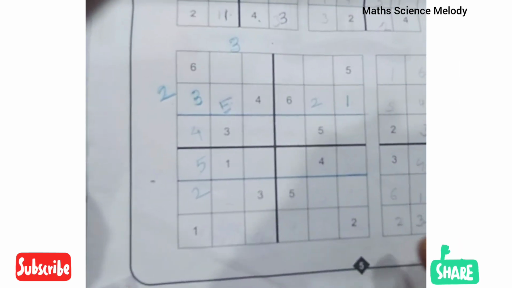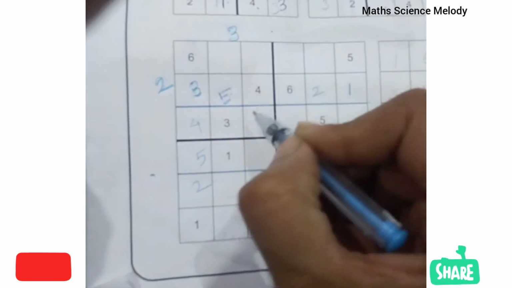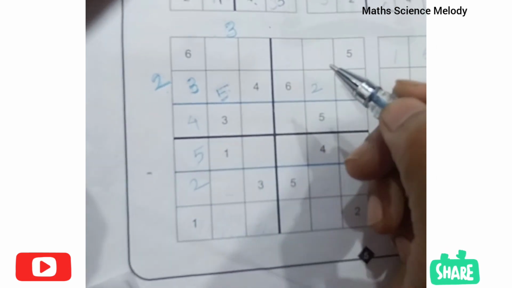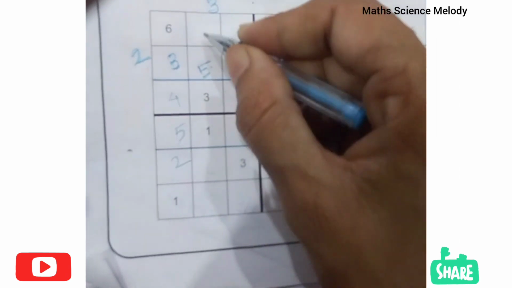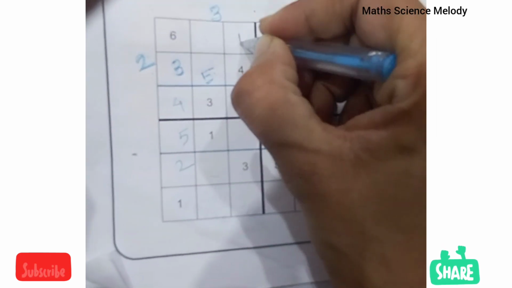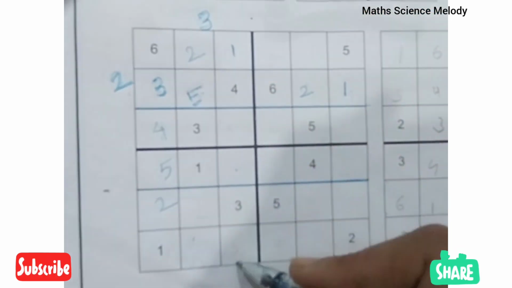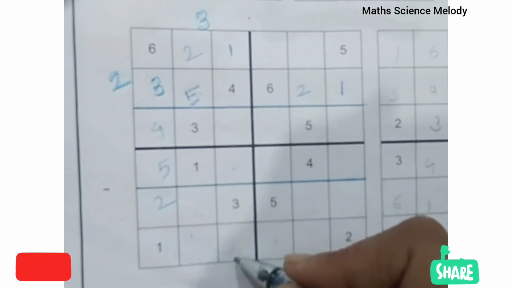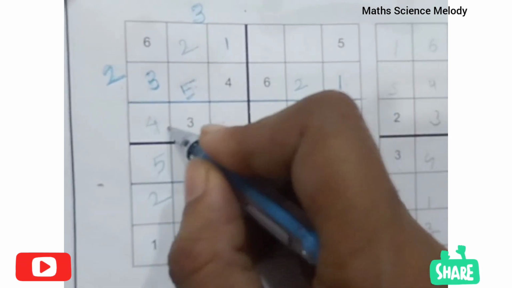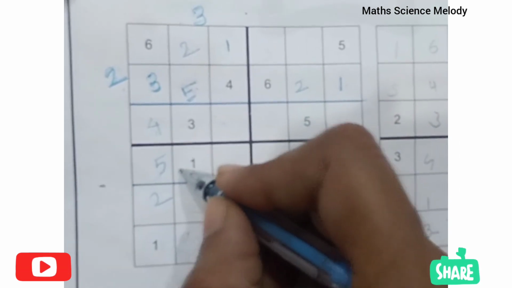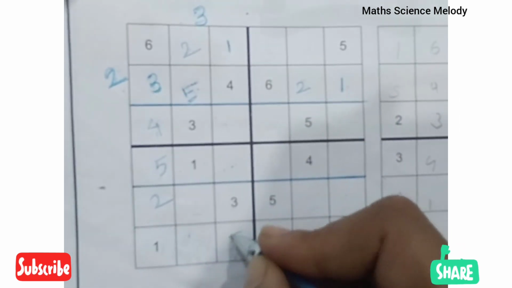Here we will write. In this mini grid there are only 2 numbers missing, 1 and 2. So here we cannot write 1 because if we write 1 here it will appear 2 times in this column. So here we need to write 1. The remaining number 2 will be here. In this column we need to write 5. We need to find the place for 5. Here and here we cannot write 5. Already 5 is present in this row. In the third row and fourth row 5 is given. So we will write 5 here.